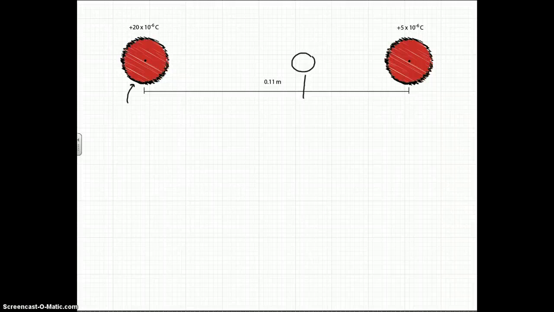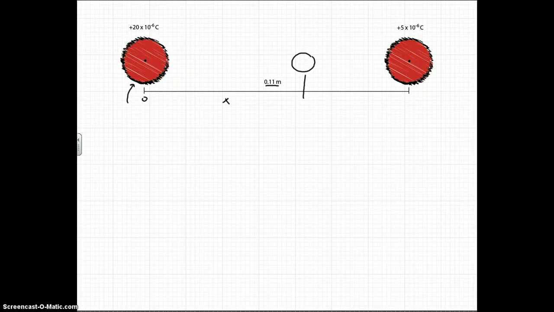So what you would have to start with then is saying, well, this distance from zero, where you're starting, to this new distance, we'll call that x. Well, if the total distance is 0.11 meters, then you know that this piece on the end here has to be 0.11 minus x. That's going to be a key issue here.